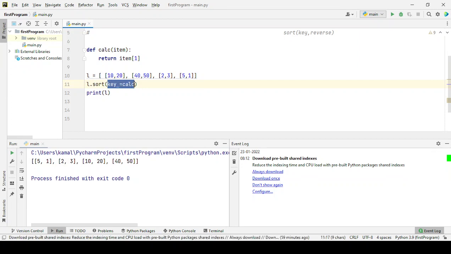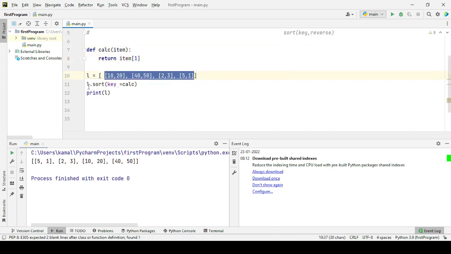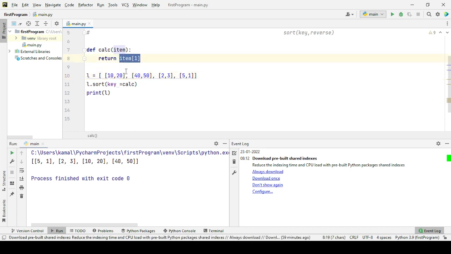Key takes a function as an argument, and we can manipulate that function with our choice, whatever we want to do. Right now, the item is nothing but each element of the list on which we are applying the sort method. So the first time this item will be there, it will return the first index, that is 20.